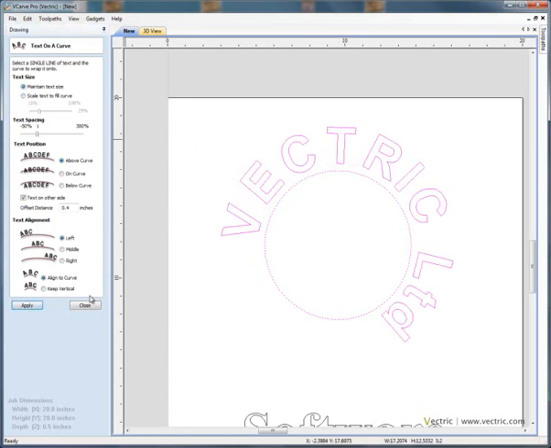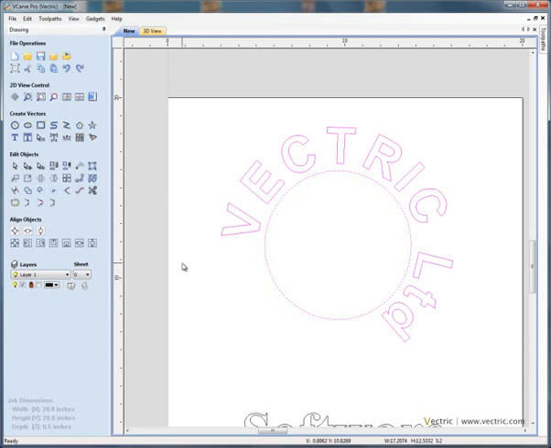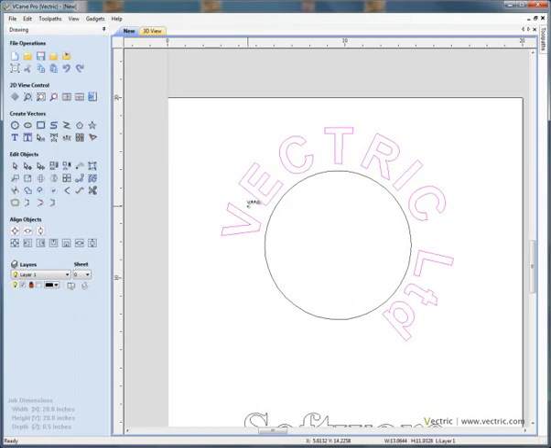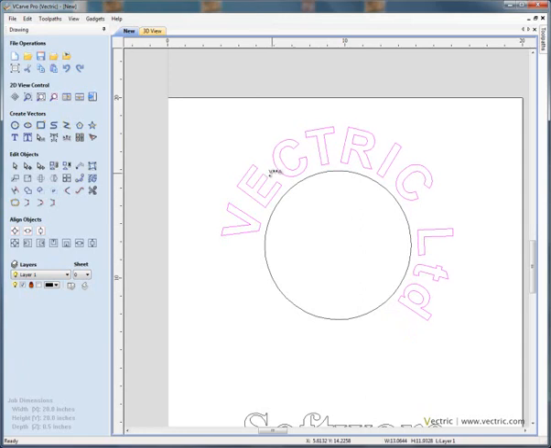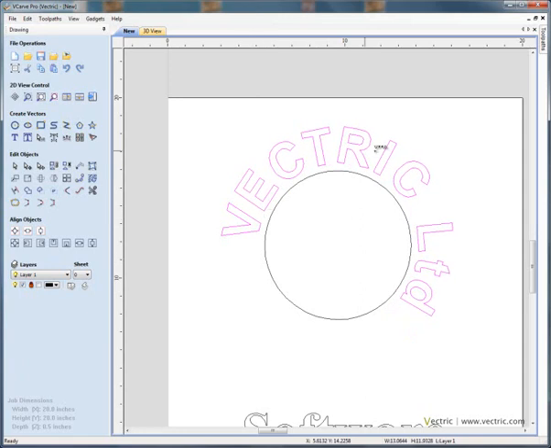Now the really nice thing about the option of wrapping text around a curve is we still retain the ability to use the text kerning tool. So we say edit the text, select the text, and we could say, okay, really we feel that the V and the E are too far apart. So we can move the text around by clicking with the left mouse button. So you can make it look much more interesting by kerning the letters.